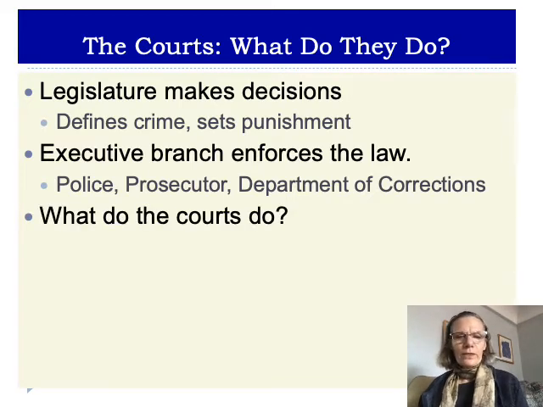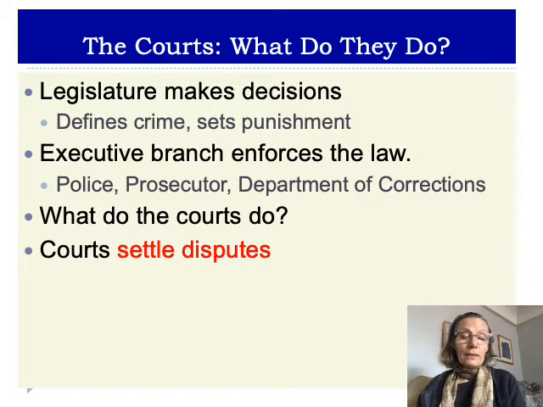So the courts, the judiciary, what do they do? What is their function within a democratic society? Well, the long and the short of it is that courts settle disputes. That's their job. There can be a dispute over laws, whether they're constitutional or not. There can be disputes over whether or not laws have been enforced in a particular way. There are disputes over whether or not somebody has engaged in behavior. So let's take a look in more detail at the kinds of disputes that courts settle.